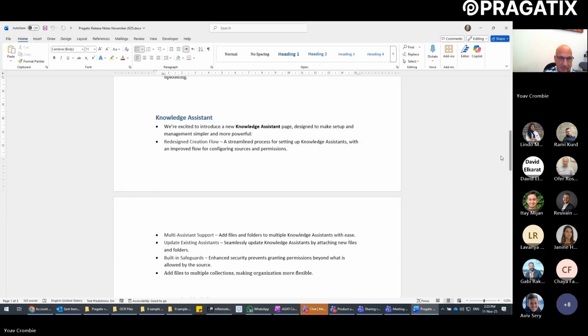The knowledge assistant got a facelift, I would call it. Before, it was a little bit tedious to create one, and you also could not edit it, and there were all sorts of limitations. So for now, first of all, you can add different types whatsoever, both files and folders. So until August, you were not able, for example, to take 2 folders of SharePoint and create from them a knowledge assistant. So now we support any object to be added to these assistants, for multiple sources and multiple types. And we also did a change. That's very important news.